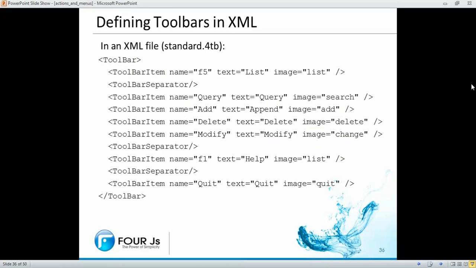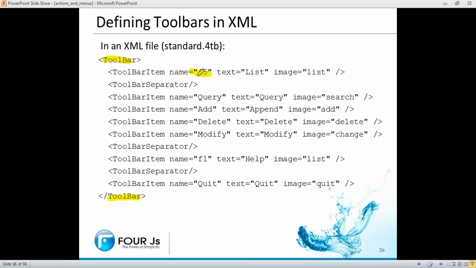Here's the XML file for a toolbar. I won't spend a lot of time on it because it's very similar to a top menu definition. Well, one thing that is different here, let me point out real quick, is we've got a toolbar item here that's mapped to an on key in the code. It could be, I guess, an action called F5, but that doesn't seem very likely. So this is a toolbar item mapped to an on key.